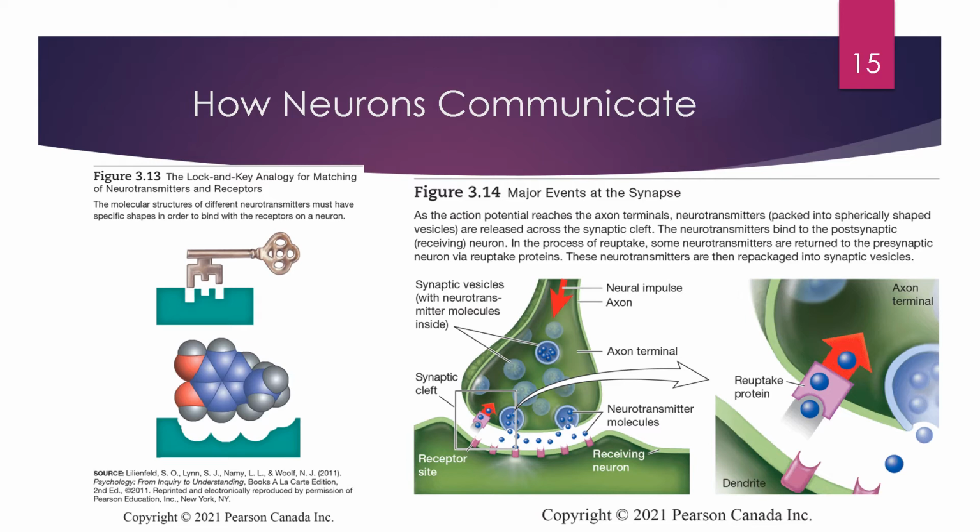And then figure 3.14 here, you can see how the action potential, that red arrow, is traveling down the axon to the end. It bangs into these little bubbles that we call synaptic vesicles, and they contain the neurotransmitter molecules. And if it pushes them to the bottom of the axon terminal, then they pop and spill the neurotransmitter molecules out into the gap, into the synapse, and then they attach themselves to the little receptor sites on that postsynaptic neuron.